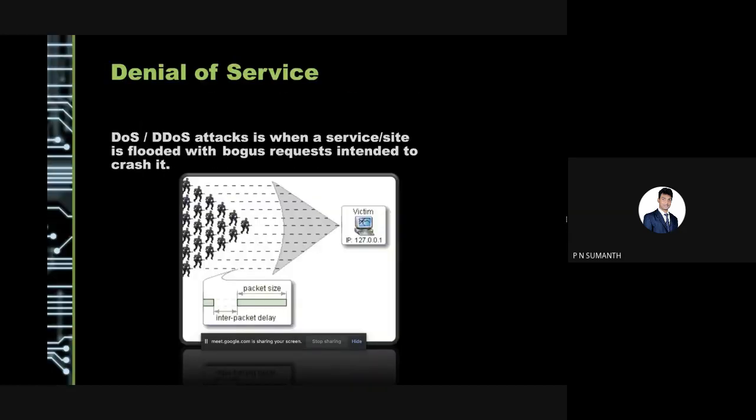And then the denial of service attack. Here I think you can see what exactly a denial of service attack is. As I told, in a denial of service attack, a very large amount of traffic is sent to a particular website, or whatever, say the victim. It will be difficult for the server to handle, and in the end it will cause the whole website to crash or slow down.